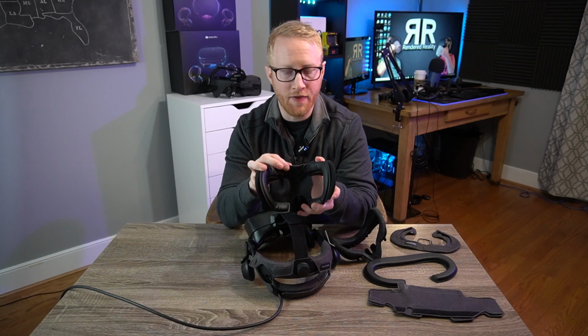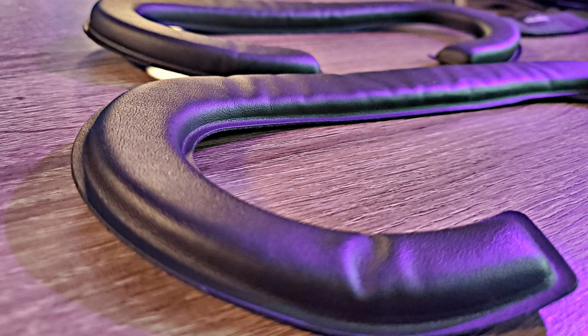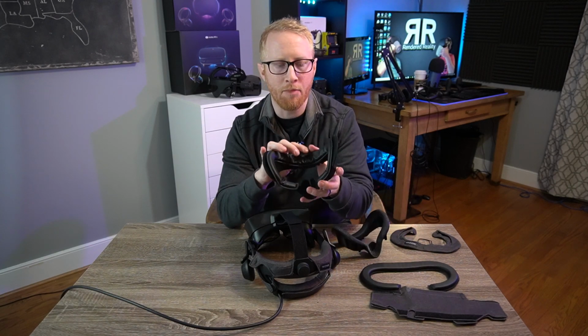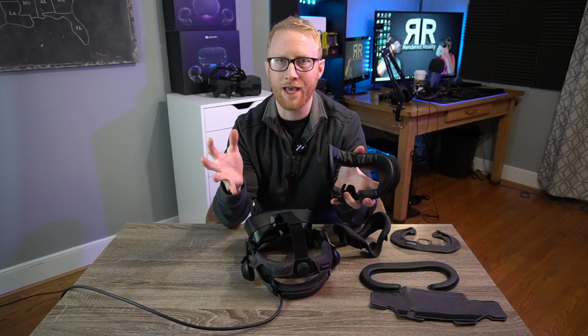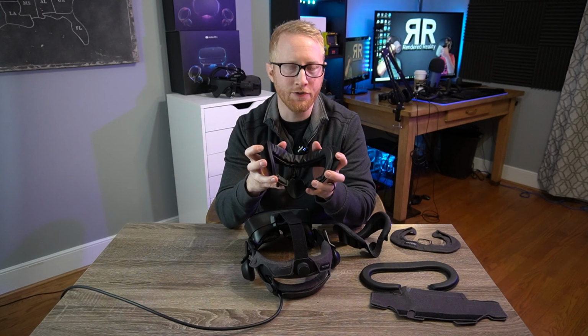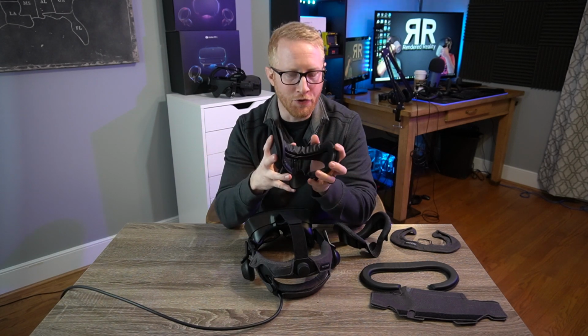It does come with a thin gasket as well as a thicker gasket. I actually really like the thin gasket. The thick will give you a little bit more padding on your face, and some people may like that. I prefer the thin with the wedges. This can be tailored to fit how your head is and what you prefer in VR, so feel free to mess around with it if you do get one of these.